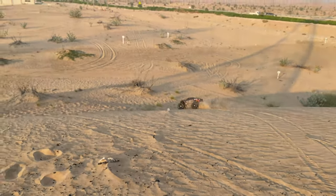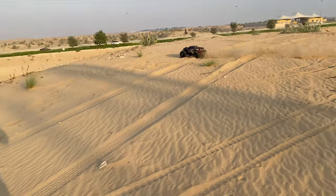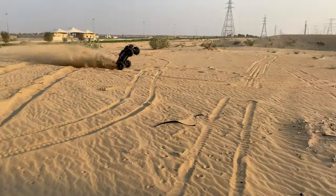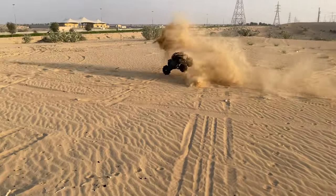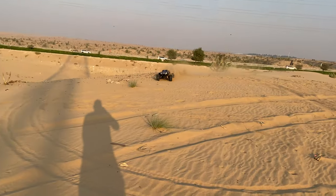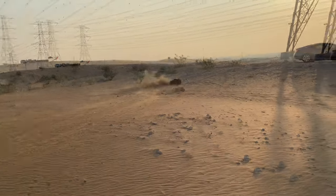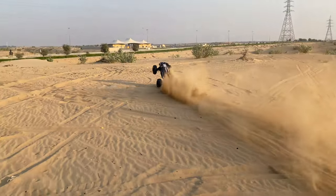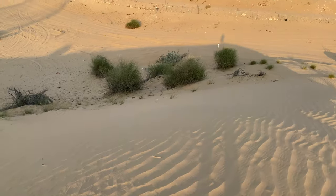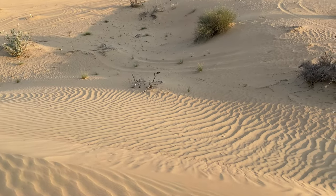Here we go. We have a new wheelie king. Oh my God. That's a lot of power, boy. Woohoo! All right, I found a place where I can send it a little bit.